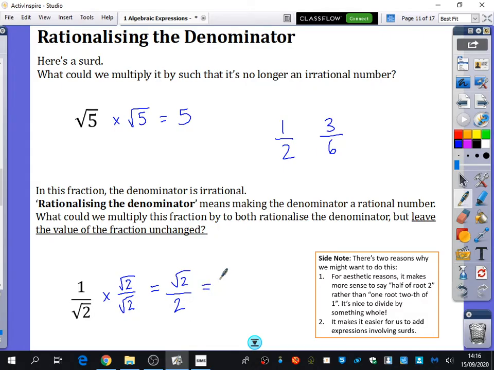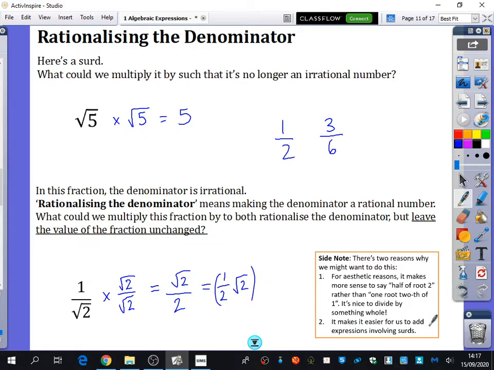I suppose in a separate way you could have written it, if you really wanted to, as a half root 2. But this is rarer. We don't tend to write it like this. We much more commonly will write it as root 2 over 2. So can you possibly make that whole thing an integer? No. If you make the whole thing become an integer, then it would be a rational number, and it is not a rational number. Irrational numbers have a special property that they cannot be turned into rational numbers, okay?